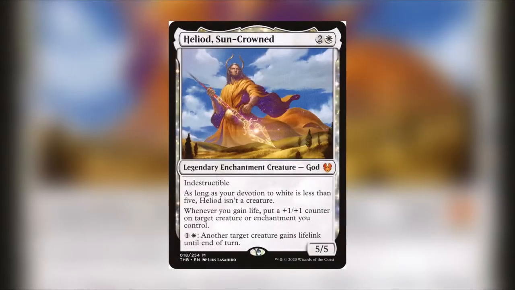Or like your Heliod, Sun-Crowned, which is one of the most popular mono-white commanders right now. So if you're looking for a way to draw cards in mono-white, a color that struggles to draw, this would be an excellent mono choice. Mono-white has a total of like 2. So this has got to go in there. That'd be a good one.